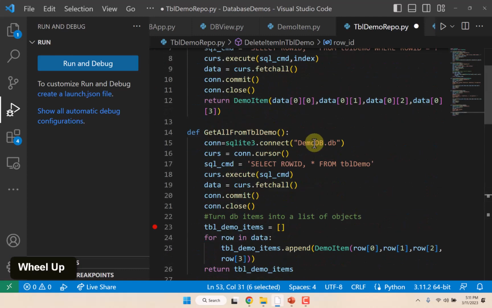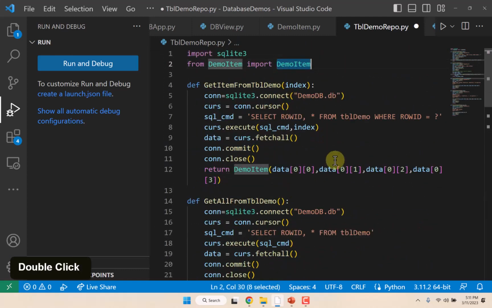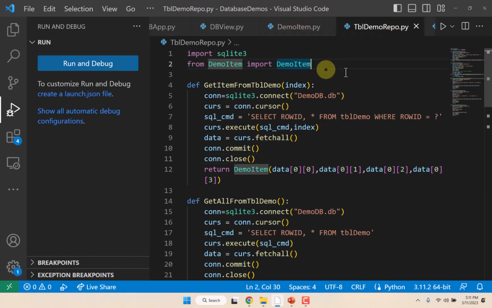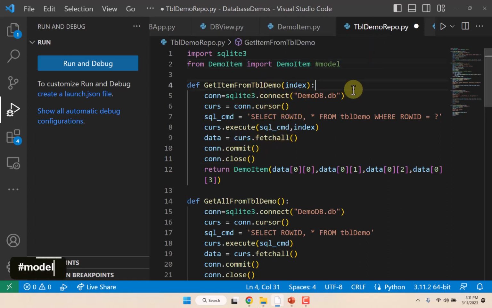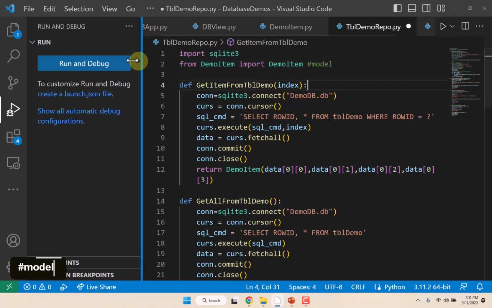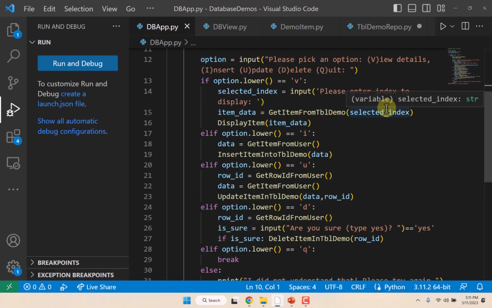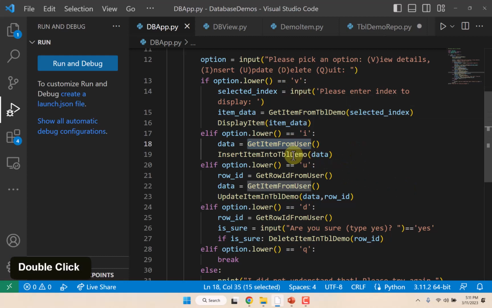And now this is using the class in this repo. This is often called the model. And then this is the repo, which has all of our interaction with the database. Then in our app, we need to make a few changes. Well, actually in our view.